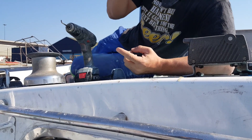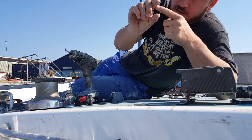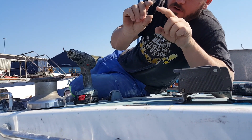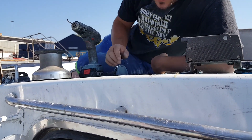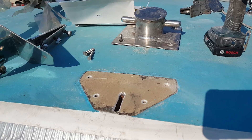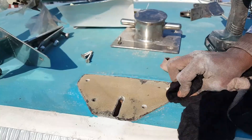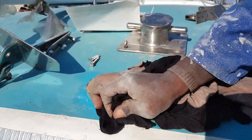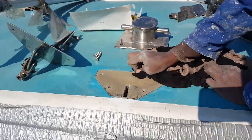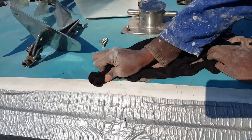What we've created is: glass, then glass, then the wood core — we're literally just creating a little recess so the resin can fit in there and create a plug, then we'll drill it again afterwards. Over at the inner forestay base, we're cleaning everything up nicely with acetone. We've taken off all the base material that was there and we'll be reapplying it with butyl tape and securing and sealing everything nicely again.